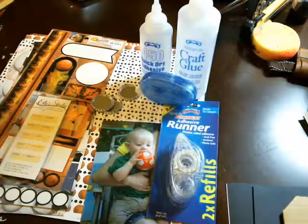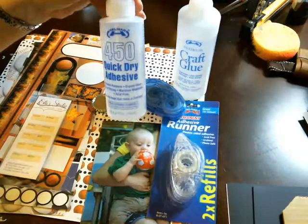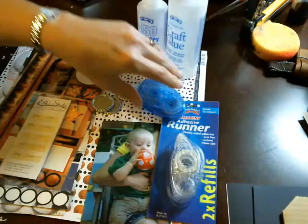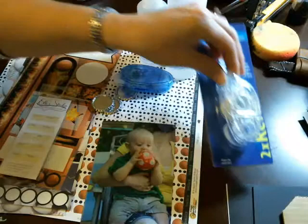So these are some of my papers that I'm using today, and stickers, and all the glues that I'll be using. We have the Helmar 450 quick dry adhesive, the Helmar premium craft glue, and the Helmar quick fix adhesive tape runner, and the refills, because I know while I'm doing this that we're going to need some of the refills. So I'm going to move these out of my way, tuck them back so I can get going.